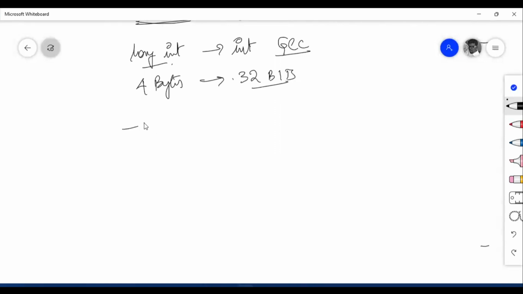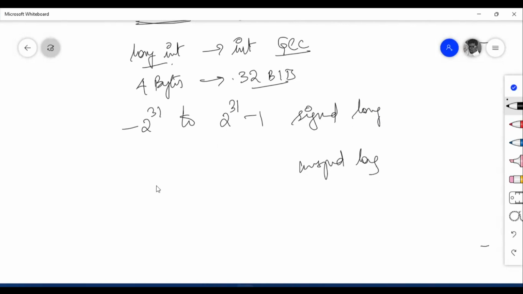The range for a signed long integer is from -2 power 31 to 2 power 31 minus 1. For an unsigned long integer, the range is from 0 to 2 power 32 minus 1. So these are the corresponding ranges.